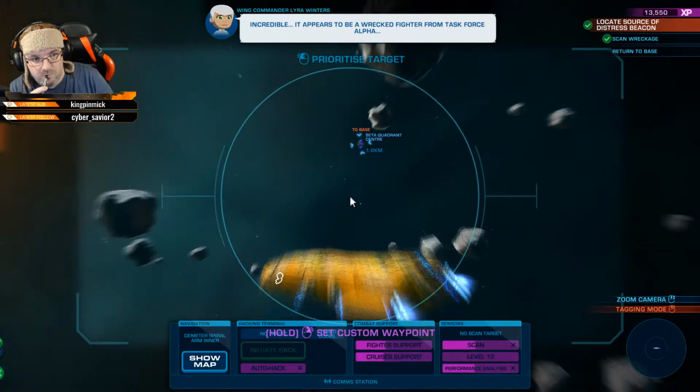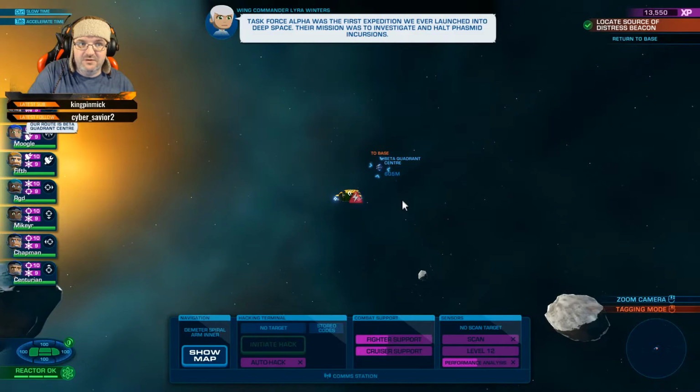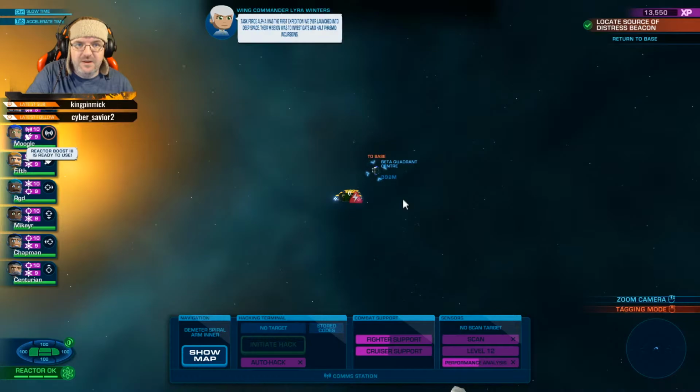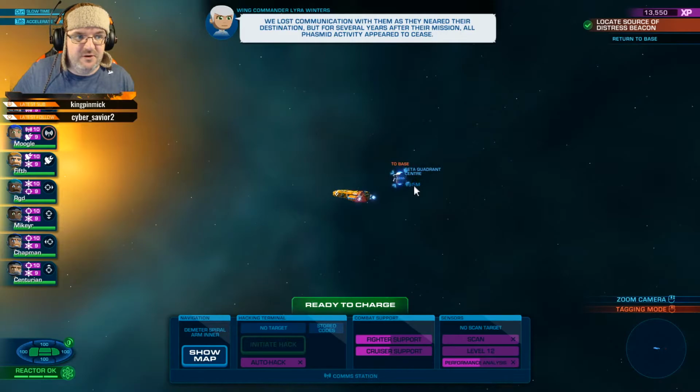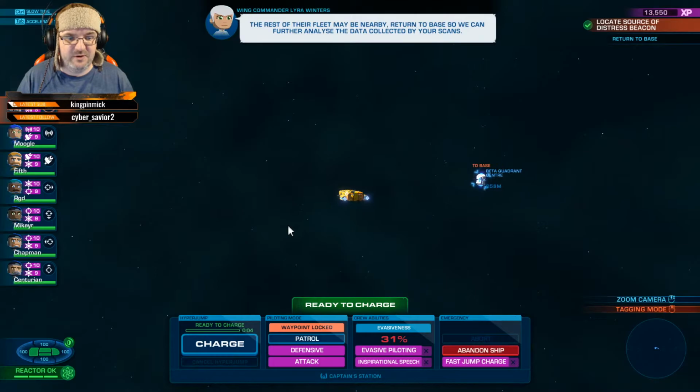Rectified from Taswalk Alpha. Taswalk Alpha was the first expedition we launched into deep space. Their mission was to investigate and halt the Phasmid incursions. And they failed! They clearly failed. They were exploded. We lost communication with them as they neared their destination. For several years after their mission, all Phasmid activities appeared to cease. Ooh, it did. It appears to cease. The rest of the fleet may be nearby. Return to base and we further analyze the data collected by your scan.